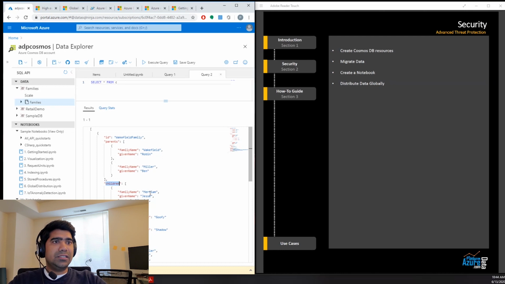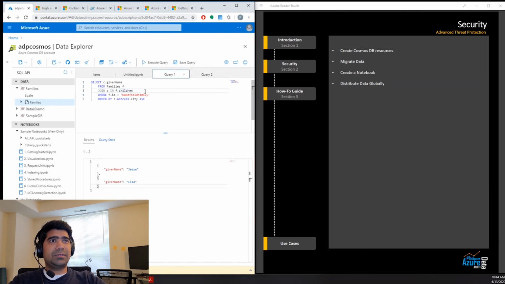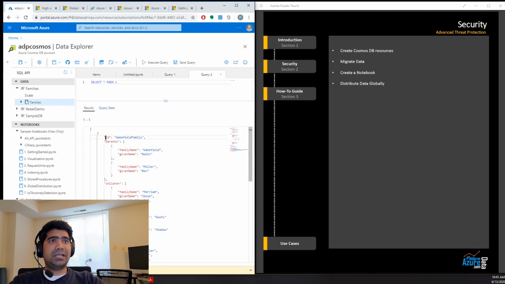You will see in this container, these are the children with family name, given name, gender, grade, etc. Now, where f.id is Wakefield family, right? f is my families container. So let's check where is the ID. So here is the ID. So it means it is asking to fetch all the children who are part of this ID, right?